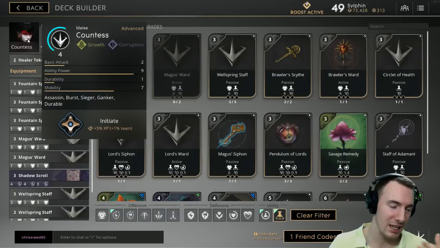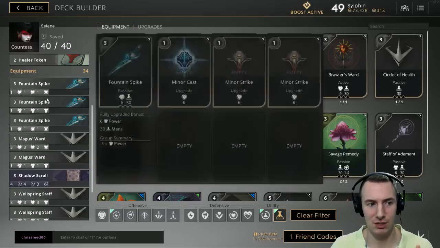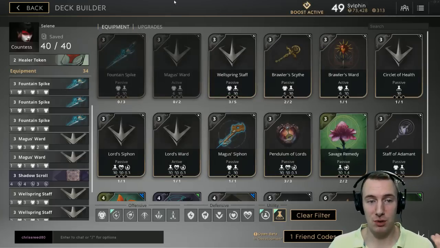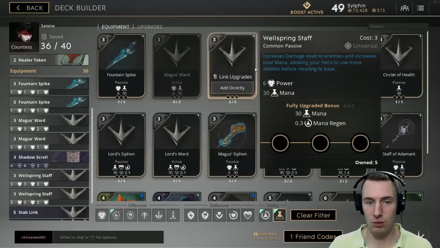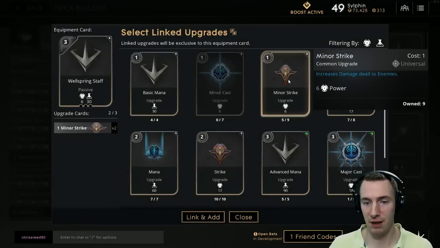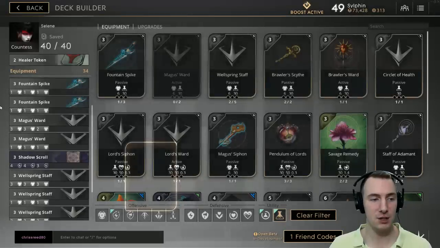So that mana, unfortunately, I think it simply is just a little bit better. You know what? If I was to make a concession, I would remove one of those Fountain Spikes for a Wellspring Staff and do this. So that is one tweak there.